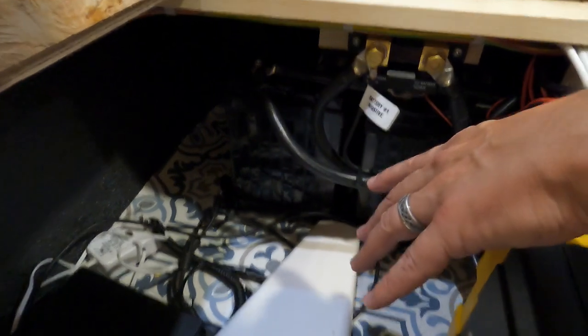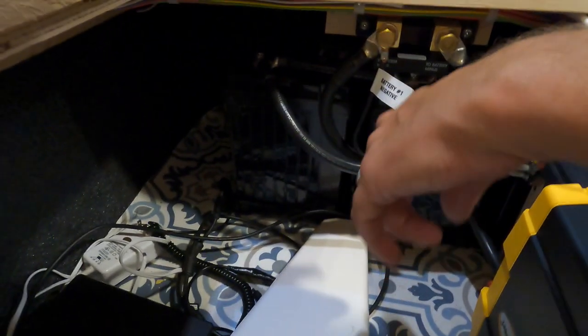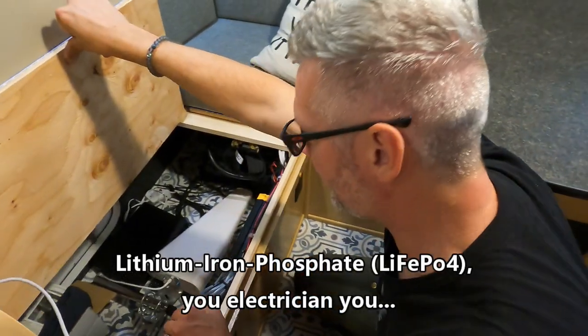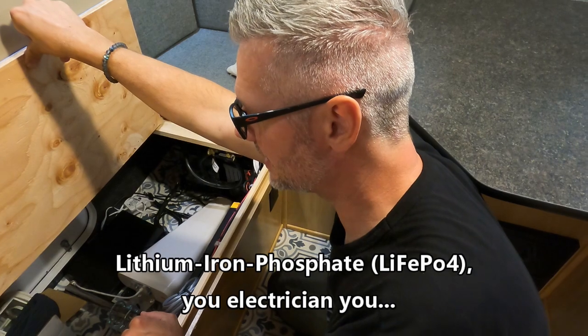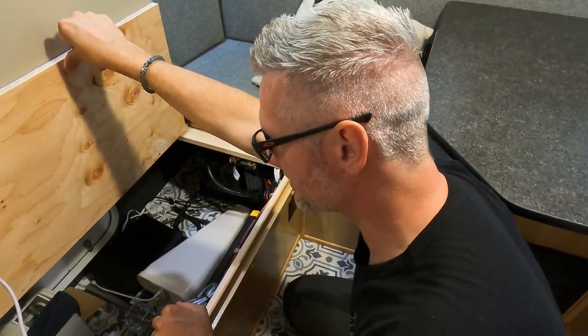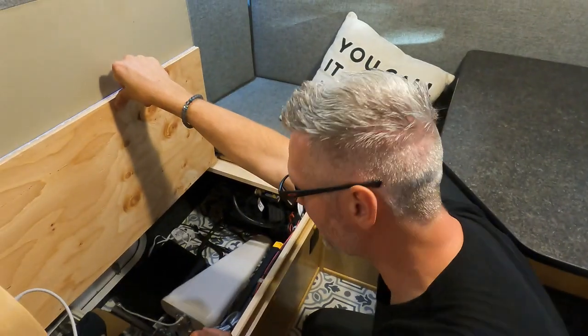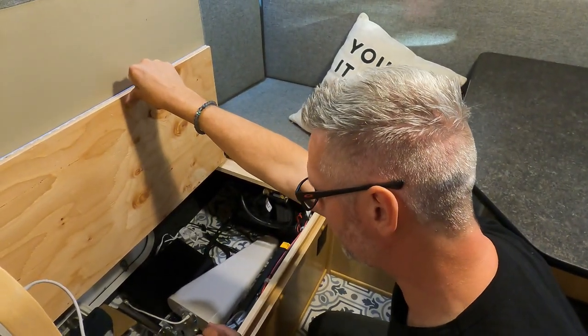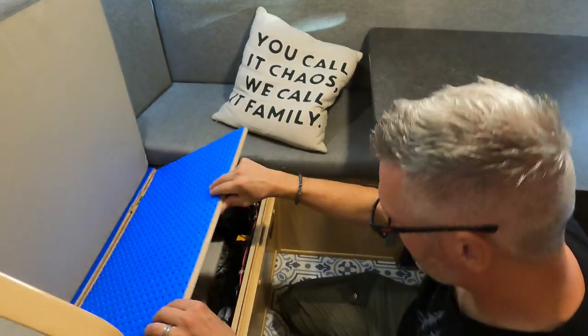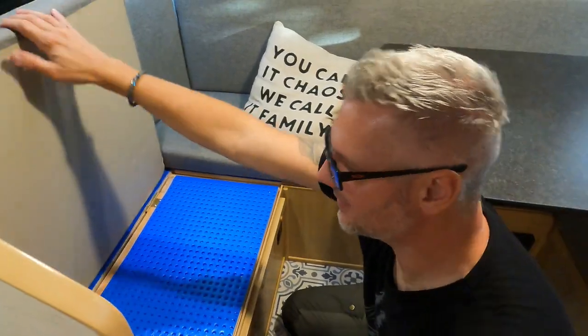The only thing you can see from this perspective right now is our extra batteries. We have four 100 amp hour batteries, lithium iron phosphate. It came with the battery package that we ordered, 200 amp hours, but we upgraded and added right away 200 amp hours to have more battery capacity. Shall we show that? Yeah, sure. Let's go to those babies. It's a little more work.